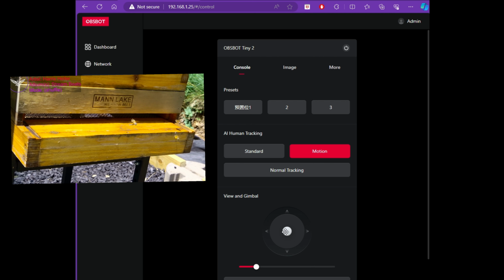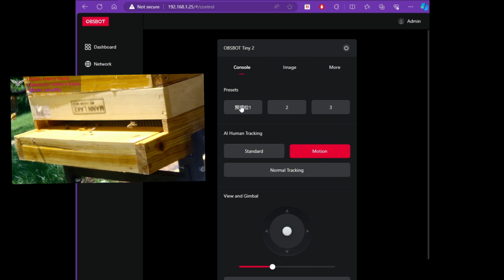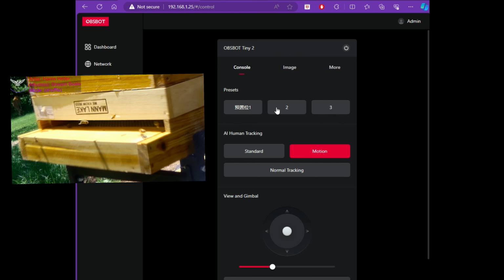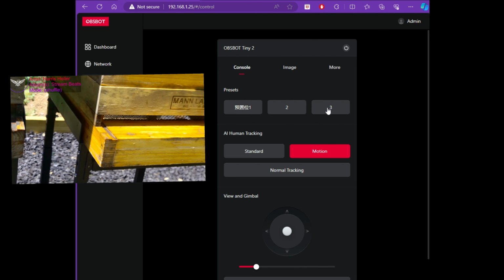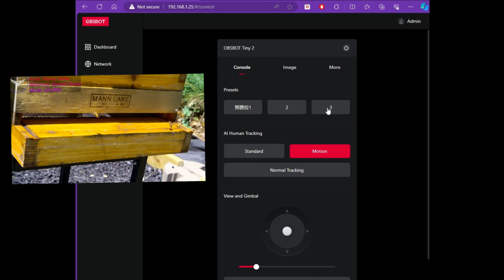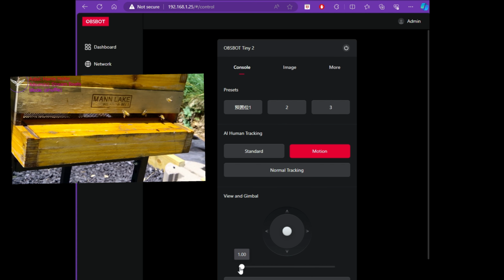And finally, let's look at the controls. What really matters when you're utilizing an NDI device? Being able to look at your presets. So let's go to 1, and let's go to 2, and ultimately let's go to 3. The transition is fast and smooth, and we're able to see the Obsbot Tiny 2 adjust appropriately. It utilizes the autofocus or the focusing settings you have in the images section.